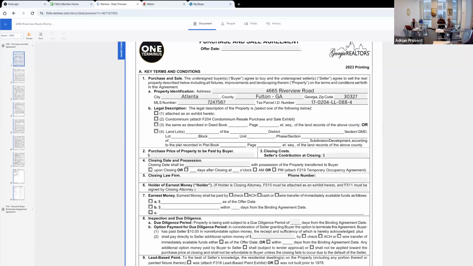We're going to make sure there are no blanks on any of our contracts. First off, if you send over a contract to me as the listing agent and there's a blank on it, I'm already putting yours to the bottom of the pile. Because this person may not know what they're doing, and I'm not going to risk the actual sale. The job is to get the highest probable close. So if I have 10 offers and 7 of those purchase and sale agreements aren't completed properly, I'm not going to dismiss them. I'm still going to consider them and showcase everything to my client.